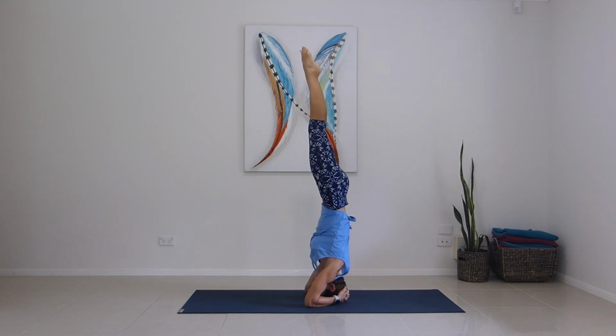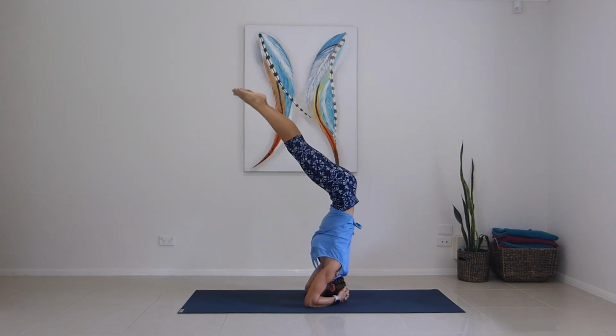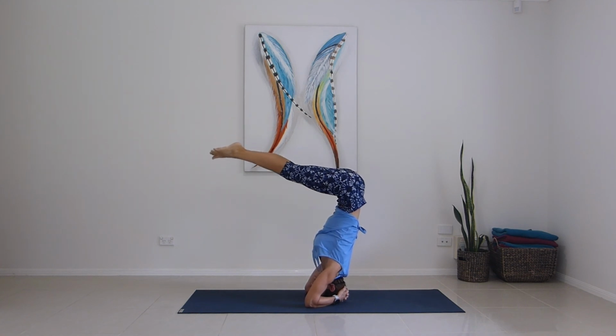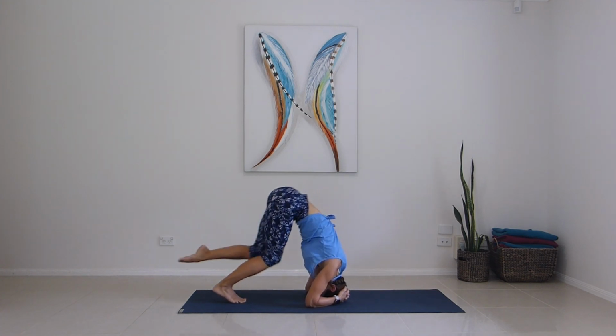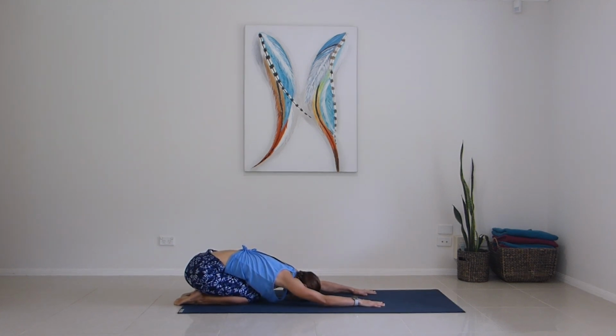And then again with control. Trying to go back down with straight legs is almost even harder than going up. Having to send your hips back a bit to counterbalance the weight. With control. Stepping it back down. And then coming back into child's pose. 5 breaths.